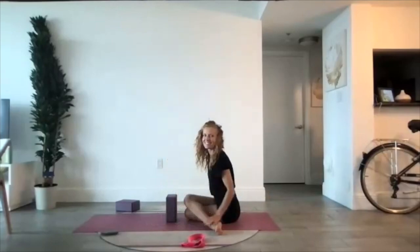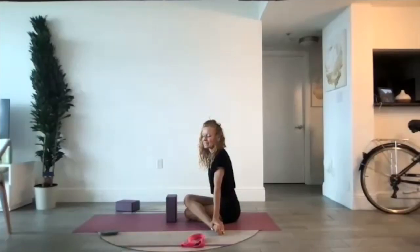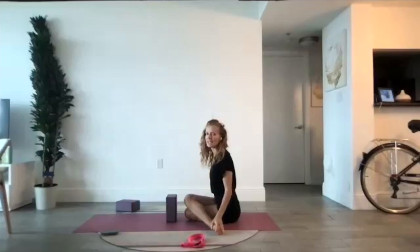Usually my inner dialogue is something like, ugh, why am I so tight? Right, and this is a space for some grace and some kindness. I'm here. I don't need to force. I don't need to push. Even just the tiniest little bit is releasing some pent up tension in the tissues.